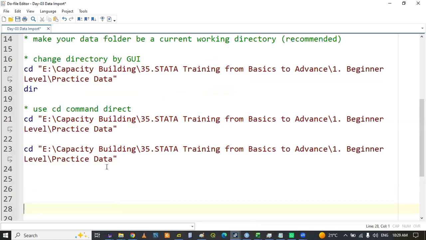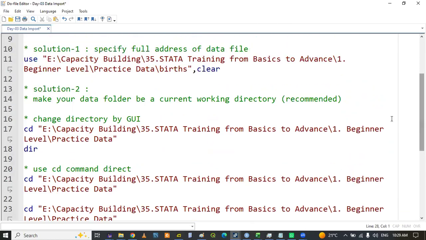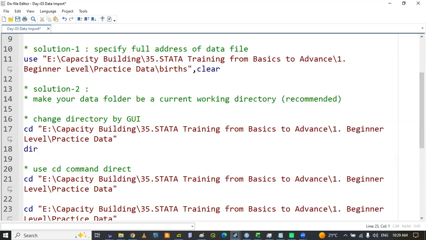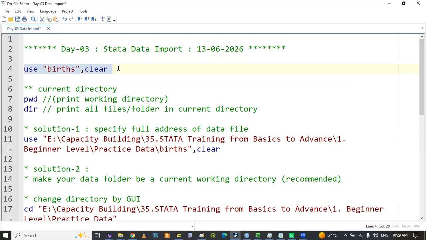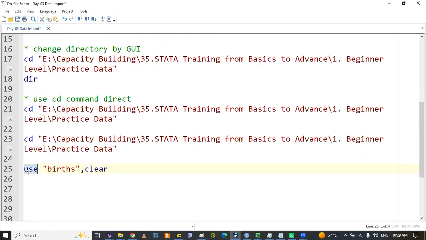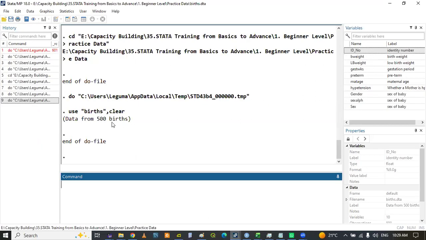So as you can see, all these three end up giving us the same answer. And what actually is this? You will realize that this, what we call the working directory, is the full address before we put the name of our data file to import. So instead of writing the full path each time, now I will use the same command which threw an error earlier, this one. If I now write this command, now this will work. This one now is okay.